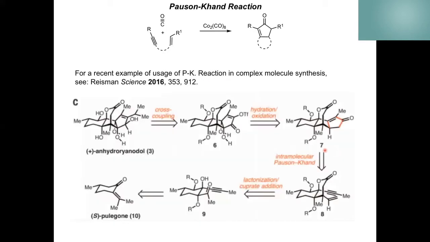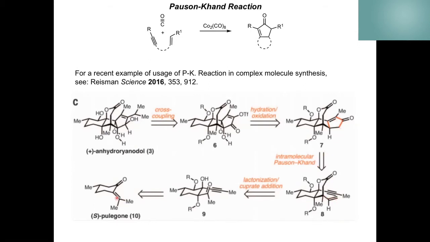And one of my favorite recent examples, and I'm sorry this is so blurry because this is a screenshot taken from the paper, because I was, yes, too lazy to draw those structures myself. A really nice example that I wanted to highlight quickly of using a Possumcon reaction, even in complex molecule synthesis, comes from the Reisman group in 2016 on their route to making ryanodol and its analogs in a very efficient way. One of the central parts of their retrosynthetic analysis is recognizing that the required 5-membered ring that's present in all of those molecules can be installed using a Possumcon reaction.